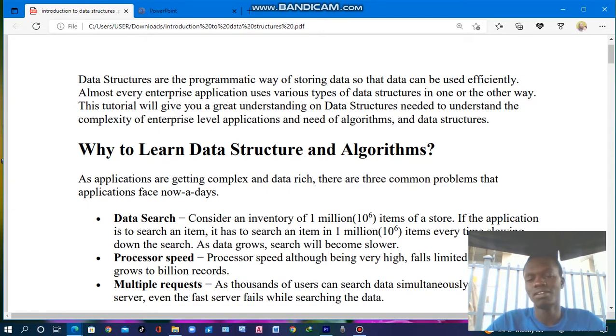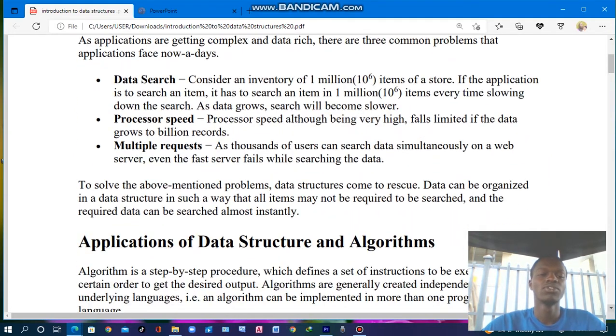Even if the processor is very fast, with billions of records it will act slowly. Then we have multiple requests: thousands of users can search data simultaneously on a web server. Even a fast server struggles while searching the data, because requests come in bulk, so the server will be overstretched.